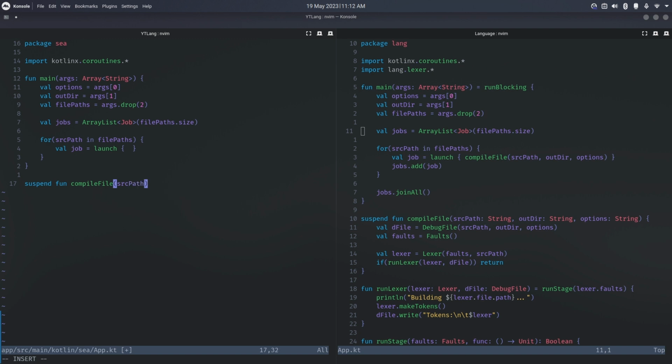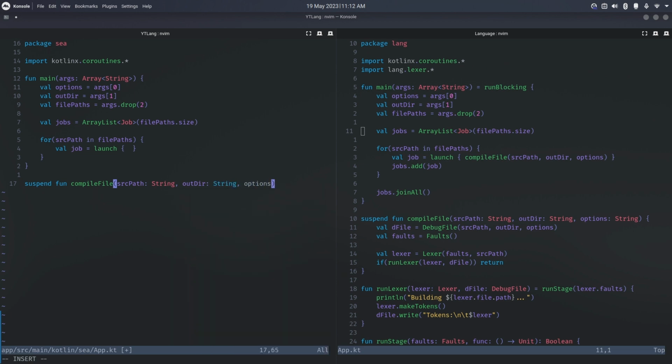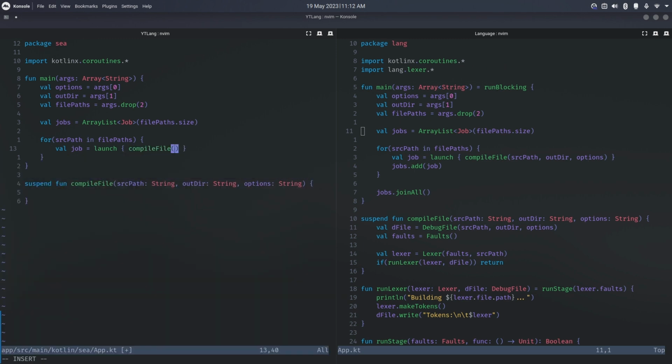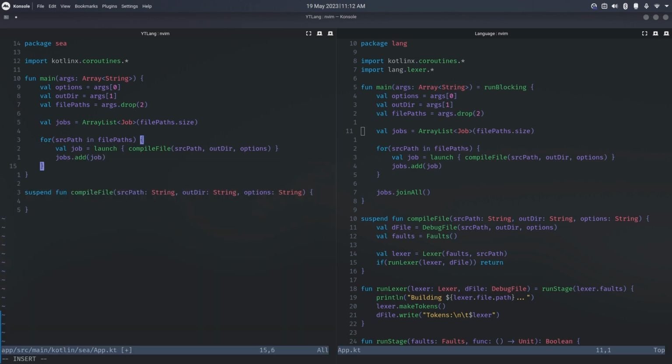And these are going to require the source path, which is a string, the output directory, which is a string, and our options string as well. For now, we can just leave that as is, but we can come back up here. And now each of our jobs is going to be able to compile a file. The file we're giving it is the source path, which is the current iteration of this loop, the output directory, and options. And then what we can do is add this new job to our array list.